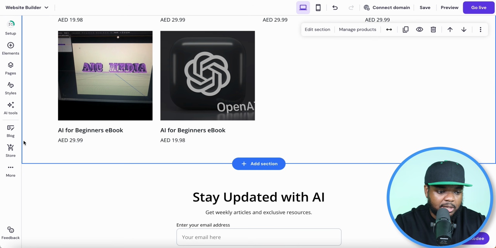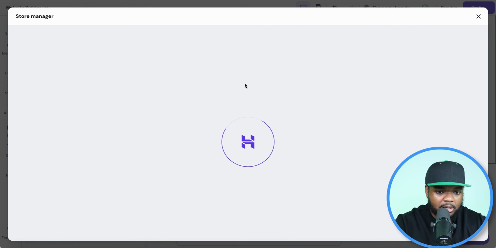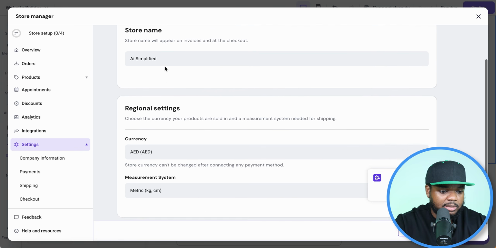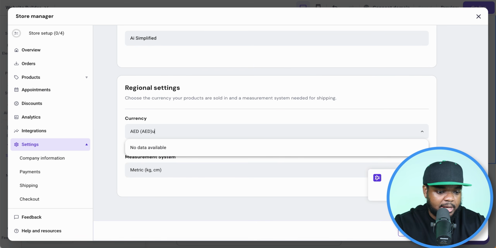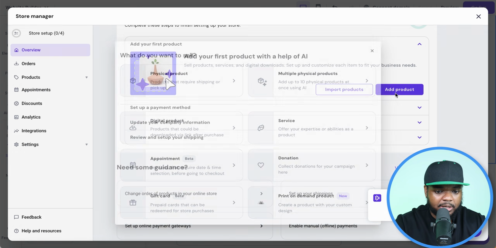And just general things when it comes to updating your store. So if I just click on settings over here, if I just want to update, let's say, the currency, I'm going to be able to make any adjustments in the back end just like this. And when it comes to adding a new product, e.g. the ebook that you might have built using the Google AI Studio, it's going to be in the section where you're going to be able to do it.